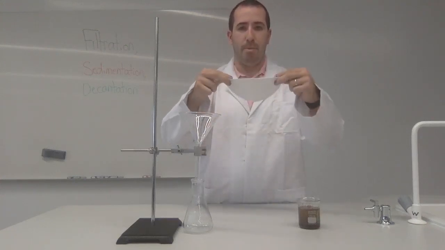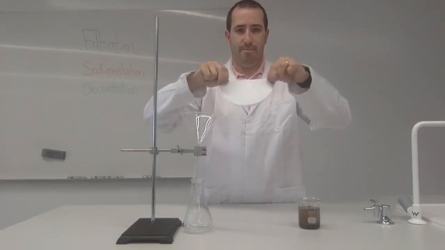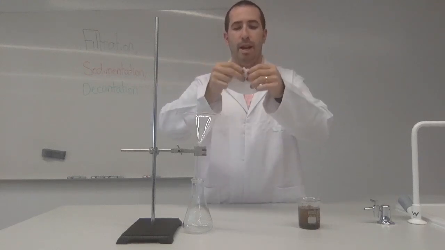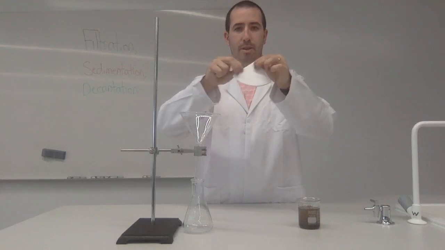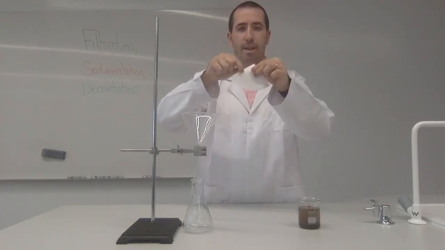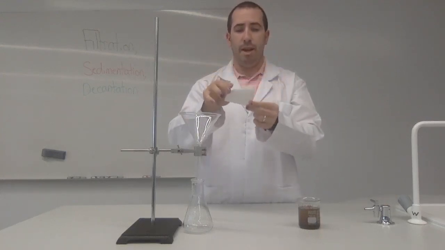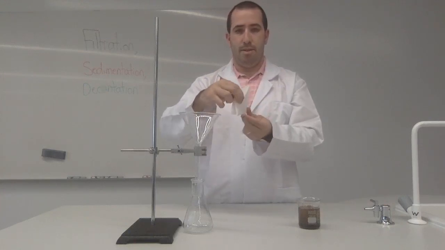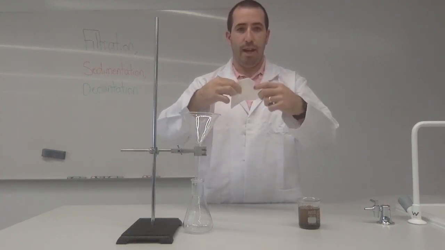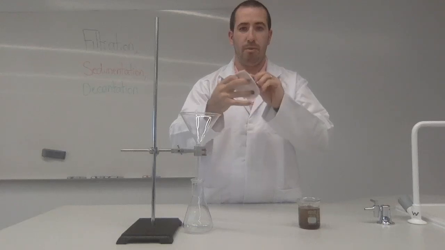We fold the paper in half. We fold it in half again. So it's a nice little quarter, nice little arc we've got going. Then we'll just open it up. Use the other side and it goes like this. So a nice little cone we've got.